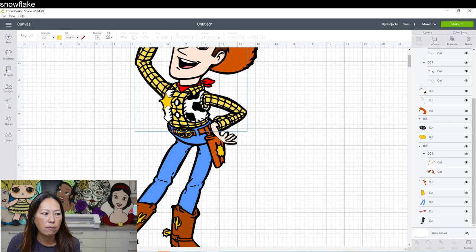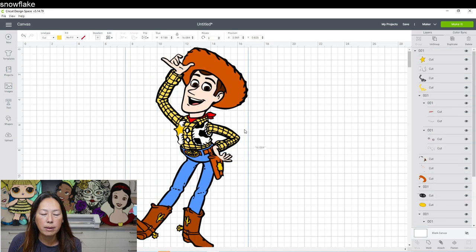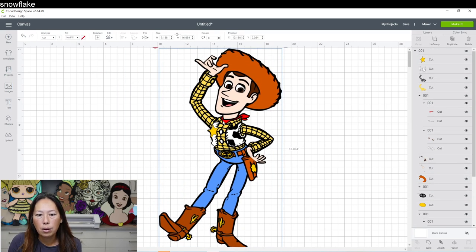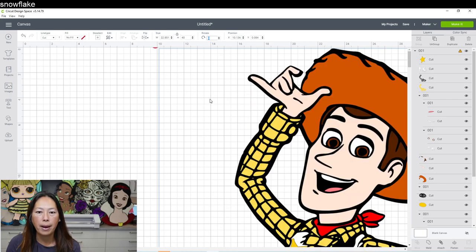All right. So what's nice is the legs are going to be the longest part here. So let's zoom out for a second. Let's look at this image completely. The yellow is going to have the black on top. So this can only be 11 inches. So let's look at this. This is 11 inches, another 11 inches, another 11. I think he can be about 33 inches, no problems. So do you want to do him at 40 inches? Let's just see at 40 inches, see how big he is, okay?